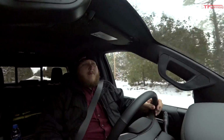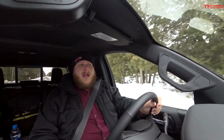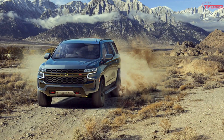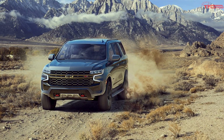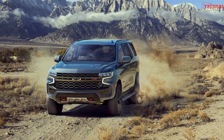So let's talk a little bit more about diesels and off-road. And first, let me scold Chevrolet a little bit. Chevy, you just brought out the brand new Tahoe Z71. It actually looks like a pretty legit off-roader for the first time. Z71 has definitely gone a step beyond where it used to be on those SUVs. So how come I can't get this diesel with a Z71? That decision doesn't make a lot of sense to me. However, I guess if you do look at the whole lineup, it does make sense.